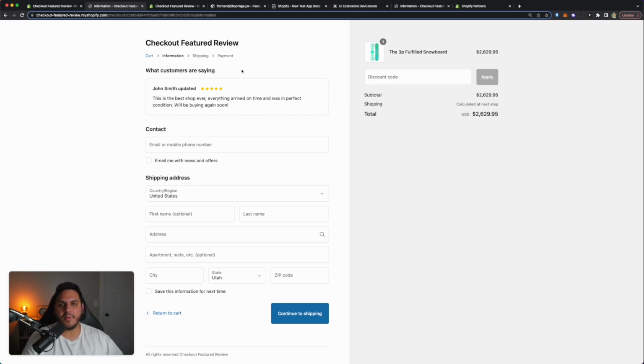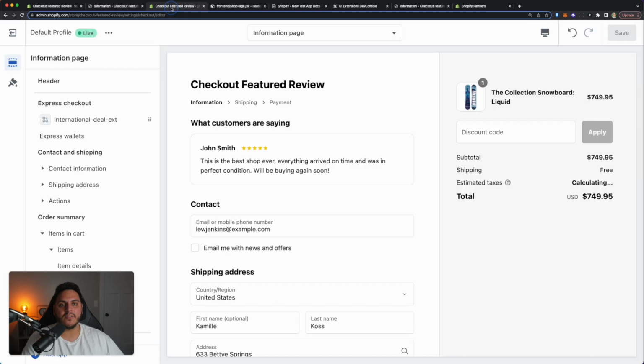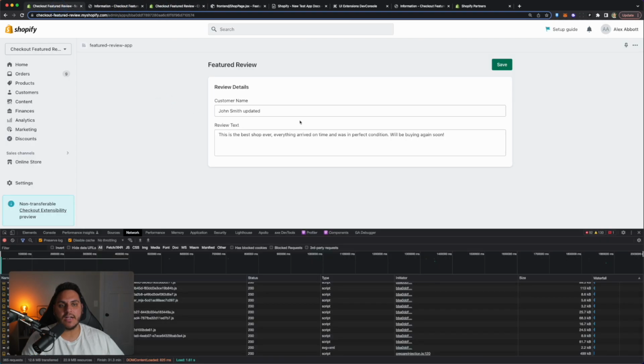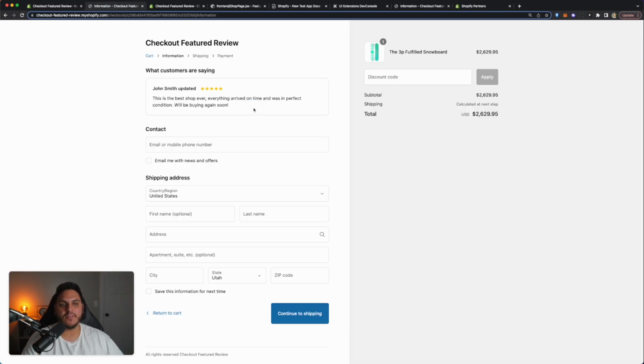So all within about 30 minutes, we were able to do all of that, set up the admin app plus a checkout UI extension, push it live so merchants can use it on their store, and it actually works with updating and reading the Metafield values. And customers will be able to see that in the checkout page. So that process was made super quick thanks to Gadget. By taking care of essentially the entire backend, setting up the database, configuring auth routes and everything, and all we needed to do was start writing code. So whether this is your first time creating an app or it's your 100th time, you can see how Gadget simplifies the whole process for us.